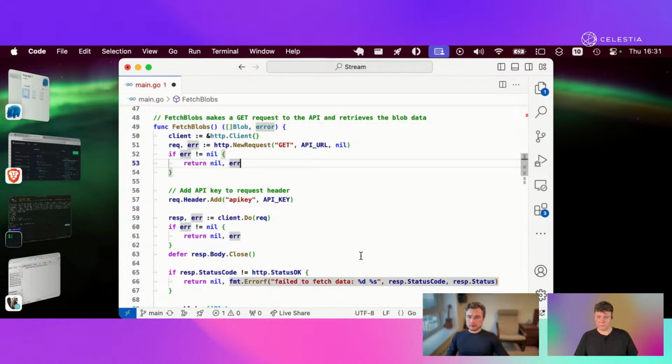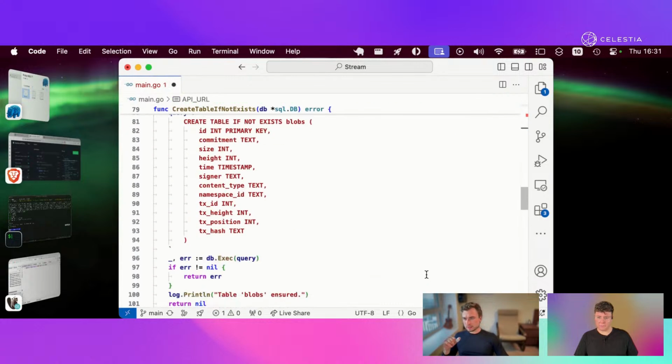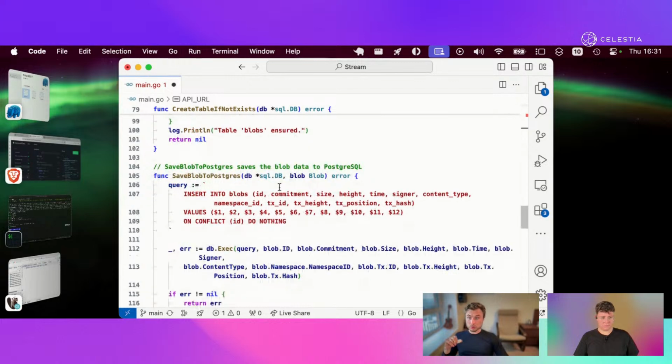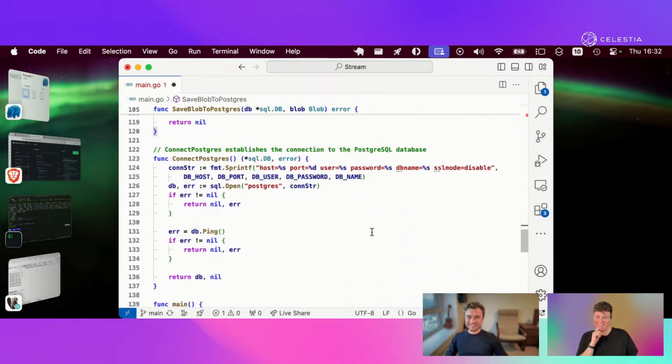So basically, you'll need to just remove the limit and update the logic of storing blobs, because this function retrieves only one instance of the blob structure. So you'll need to update this logic to go through the array and insert every blob from that array. We'll stick to the example we planned on. Yep, thank you.